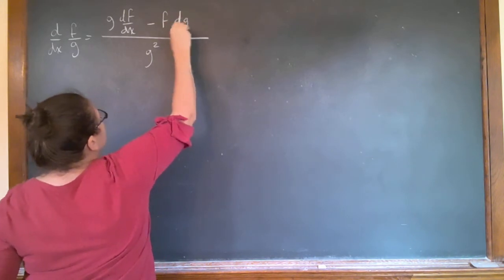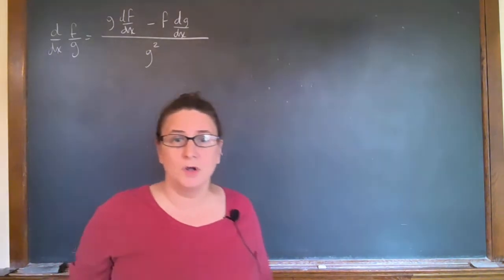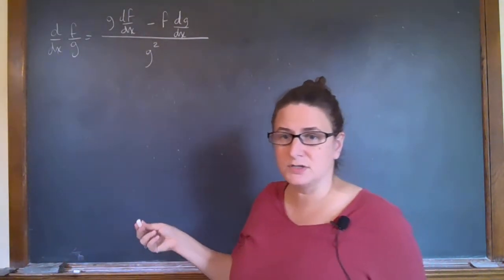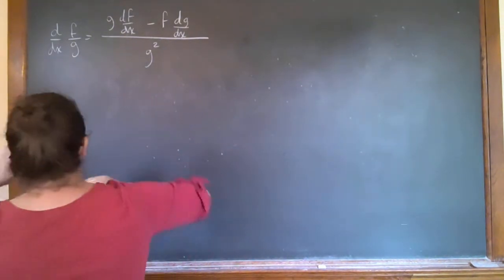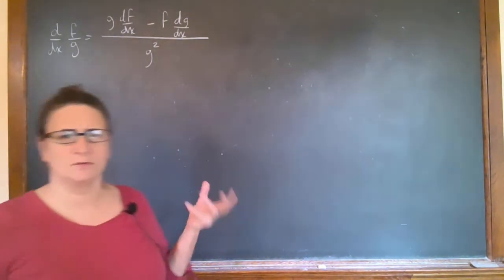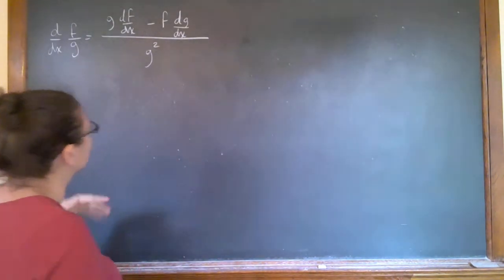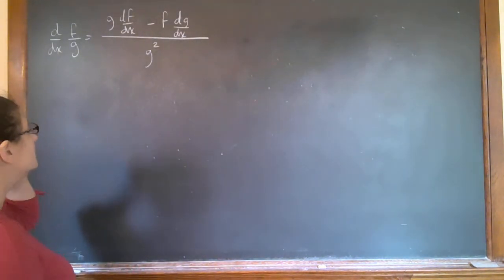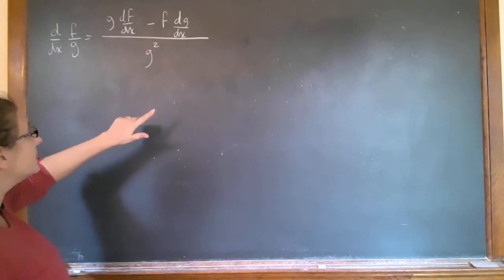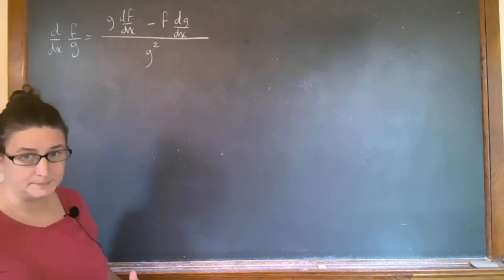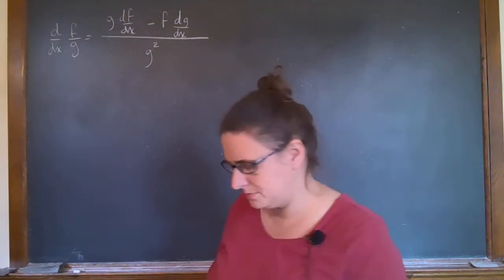the derivative of g. So unlike the product rule, you have to be a little bit careful, like which one's first, right? So you don't get the wrong sign. So people have different mnemonics for remembering it, like bottom d top minus top d bottom or whatever. Whatever works for you, it's fine. Whatever works. But this is the formula. You're going to have to remember the formula. Okay? So let me do a couple of examples with it.